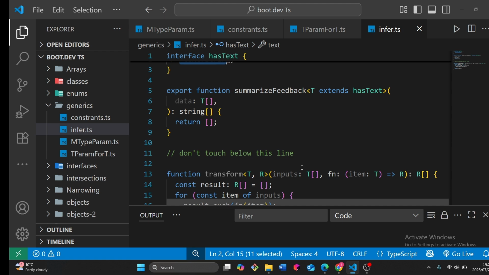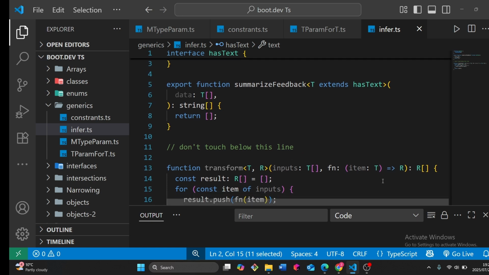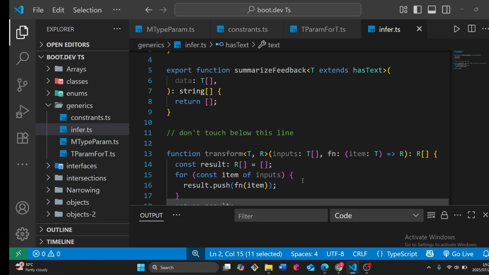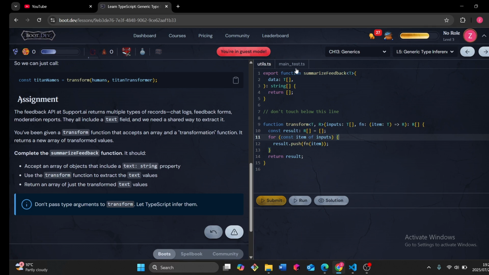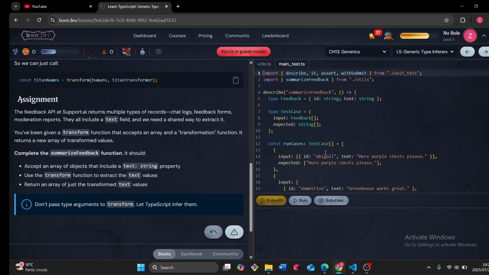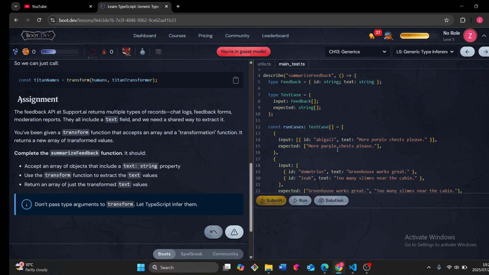Okay, I think because this is only taking in one type, it's not doing the string. I think we're just gonna transform again here into an array that we're gonna pass in here of type strings, right? Let's see. I think that is what summarize feedback is taking, an array of just strings. Okay, IDBL is an object. Yeah, expected.